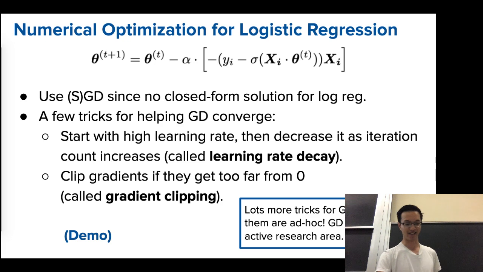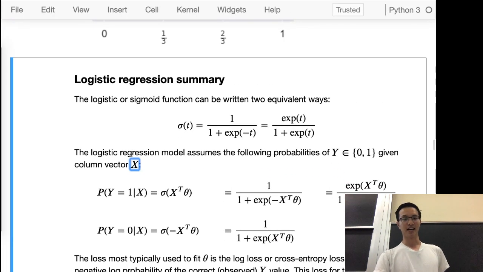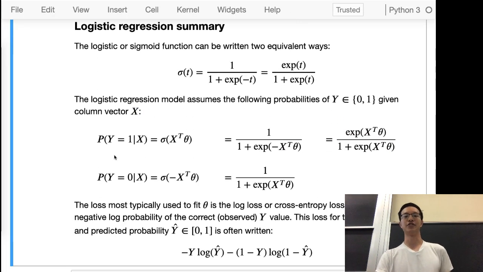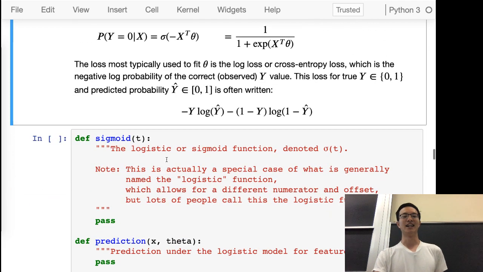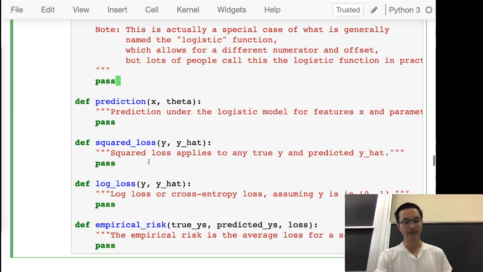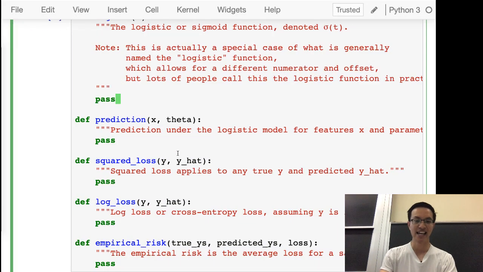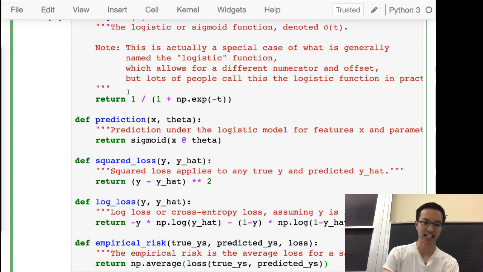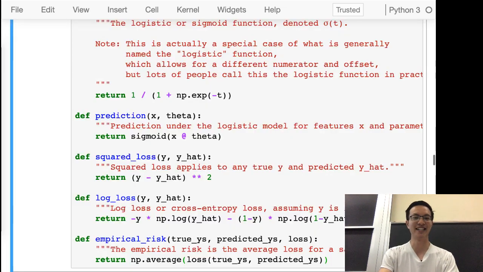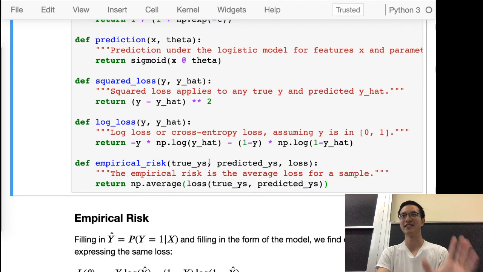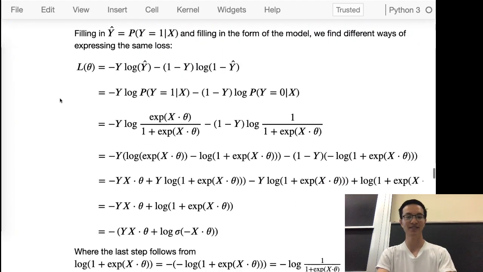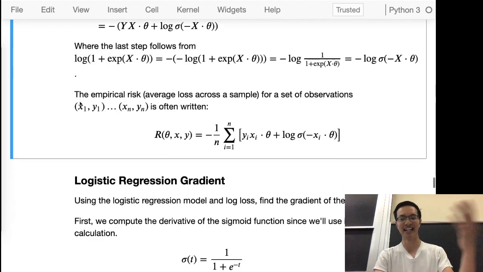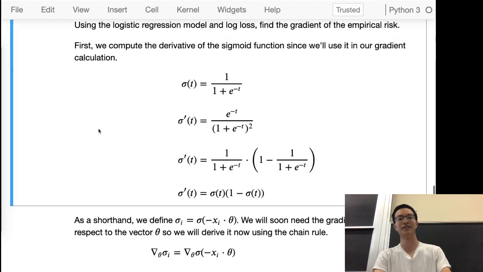Okay, so let me show you the demo. I have here a derivation of the logistic regression update rule. I have some functions here that I'm going to skip implementing because we've implemented them before, and I do want to make sure we end on time, so here they are. But what you should do is take this notebook, remove all these things, and make sure you can implement them yourself. They're all one-liners, so they're not too bad, hopefully. Here's the loss. It's long. I have all the algebra in here, but you can go through this on your own time.